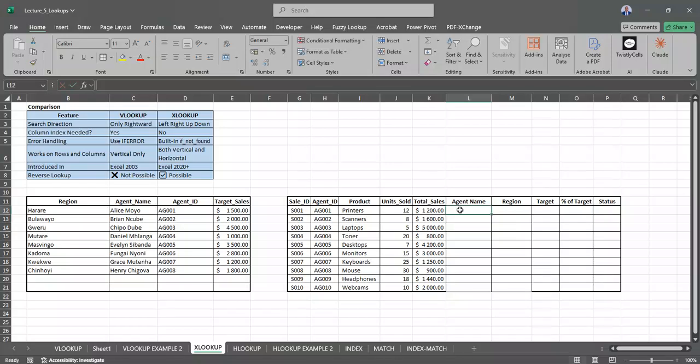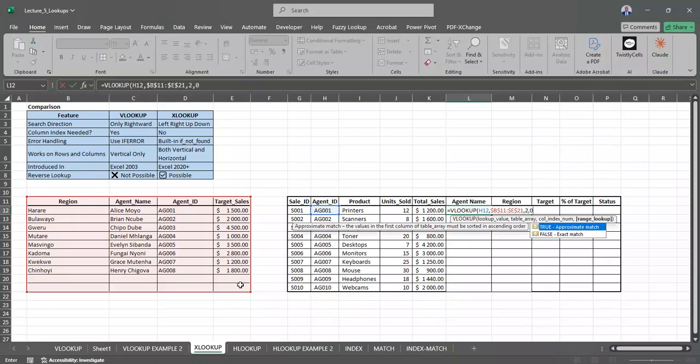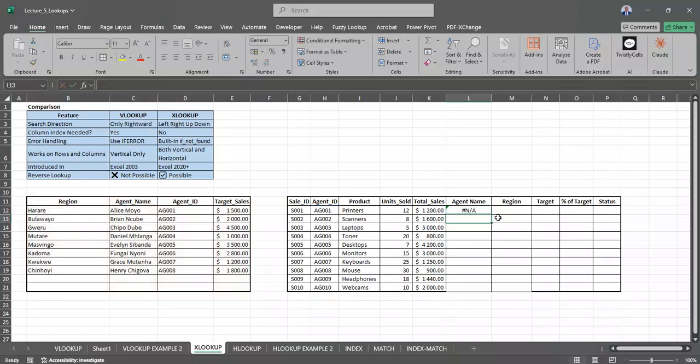So let's do it. For example, let's try to use Vlookup here. We want to look up the agent name using the agent ID from this table and return 2. So you see that even if we drag down, we'll get NA.